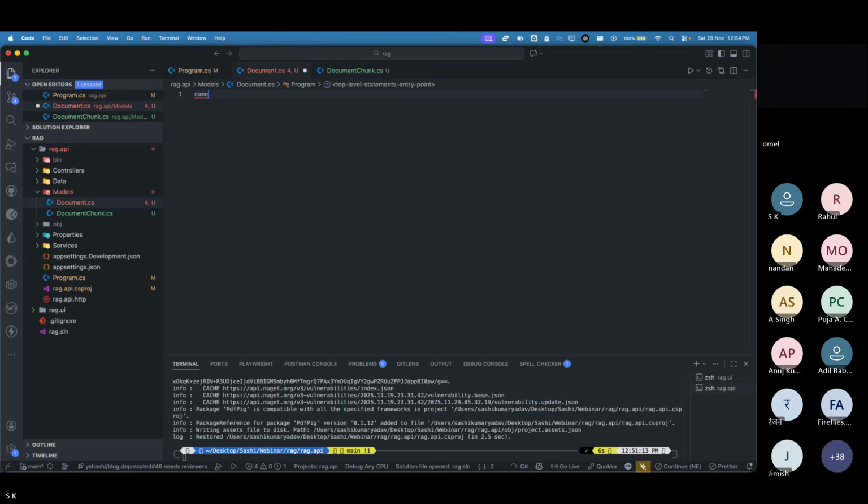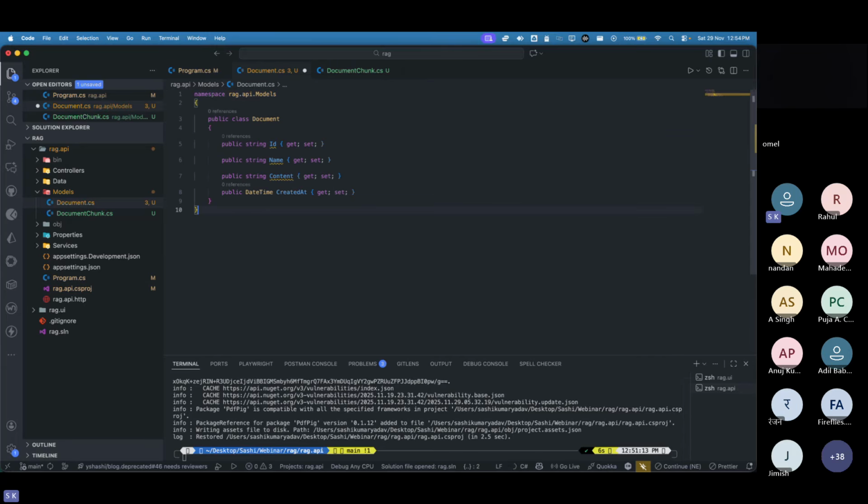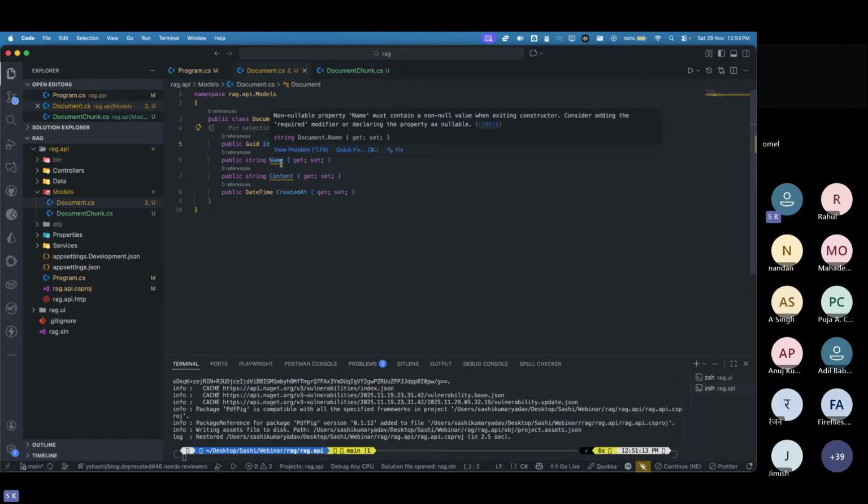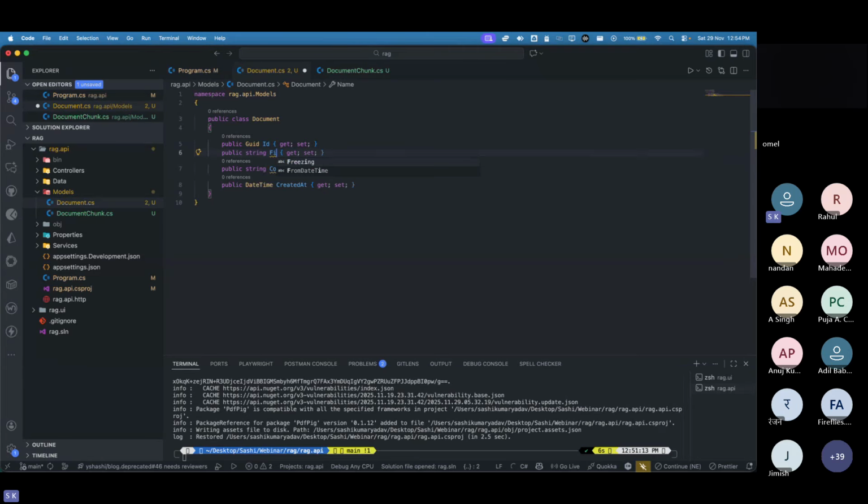Okay. So can you tell me which is the better approach, code first or database first? I just want to understand which one you like to use in your project and which one you have used the most. So GUID, then we will have a file name. Any preference you have, and why?